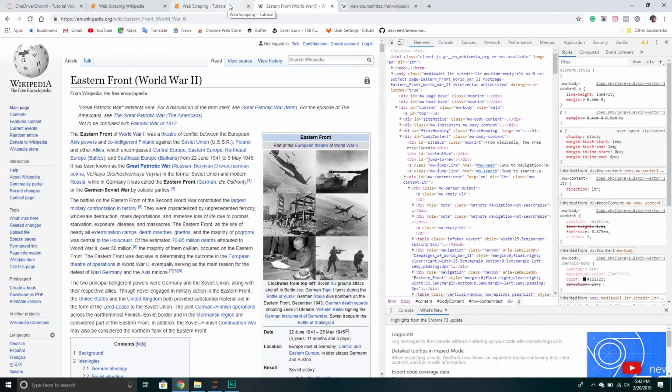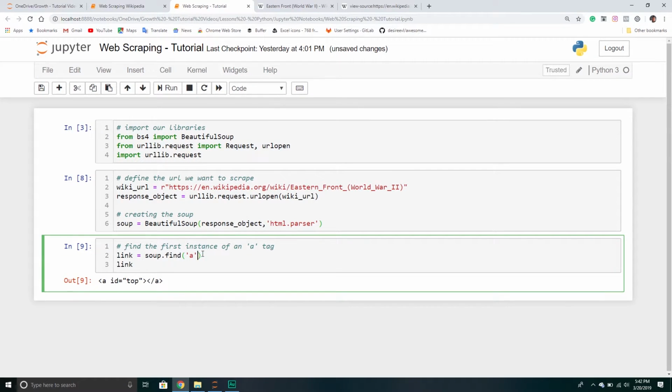And so what we can do is take this one right here and add a new argument, which is the name of the particular attribute that you're looking for. In this case, it's href. And for this one, I just want to say it has to have an href. So I'm not looking for a particular href. I'm just saying that the href does have to exist in my particular A tag in order to be returned.